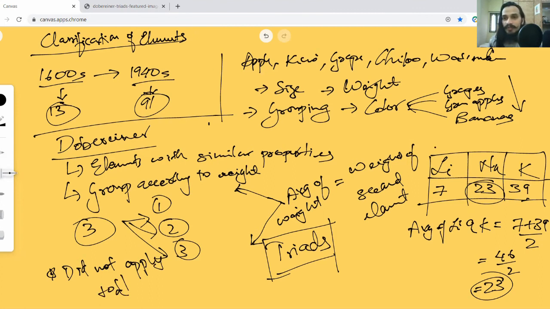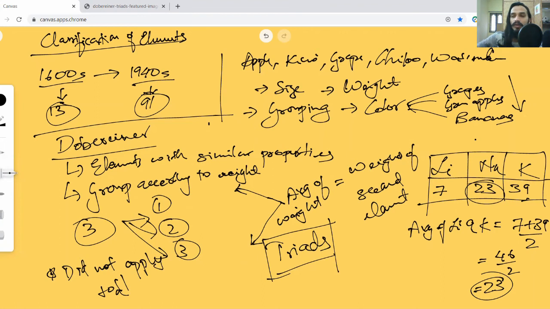Another thing is that as time kept going further, since like I said, they had only round numbers for weights, they didn't exactly calculate the weight properly. But as time went, they were able to make decimal measurements also, and it did not properly hold for the average. So the average was not exactly as he had said. There was a little variation in the weights that had come. These are some of the limitations of Dobereiner's triad model.